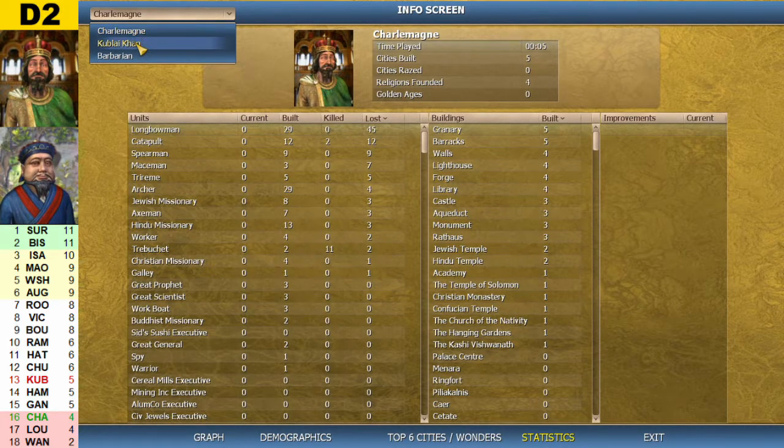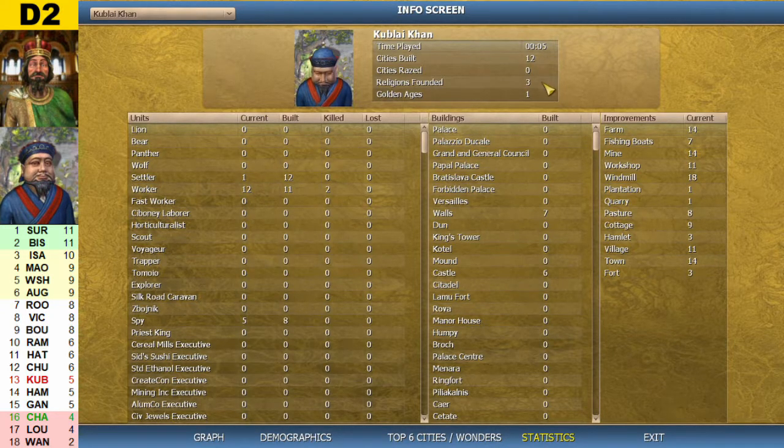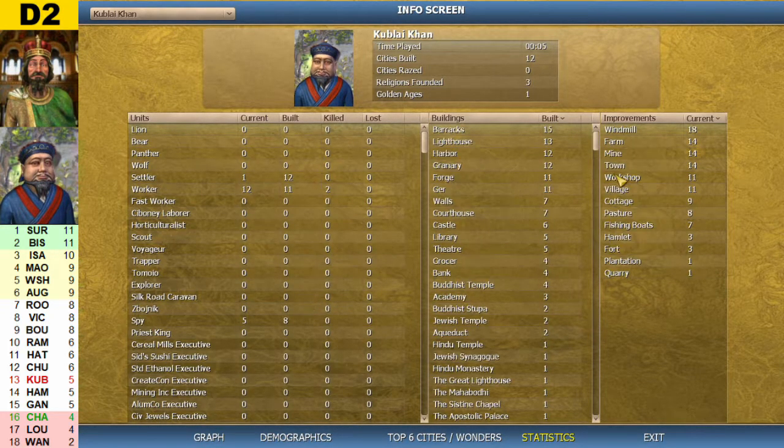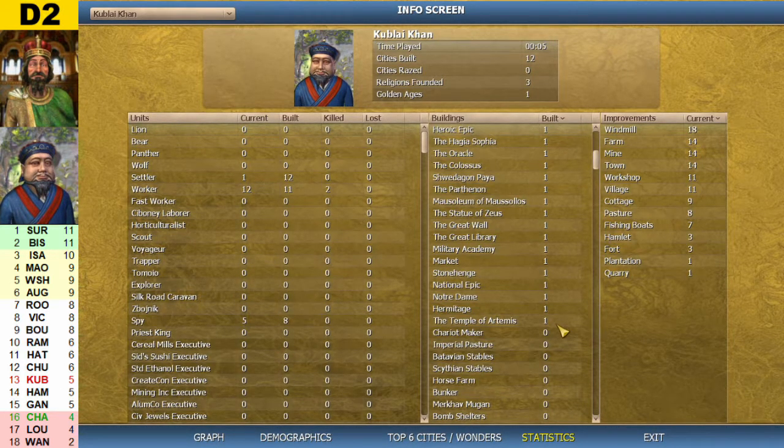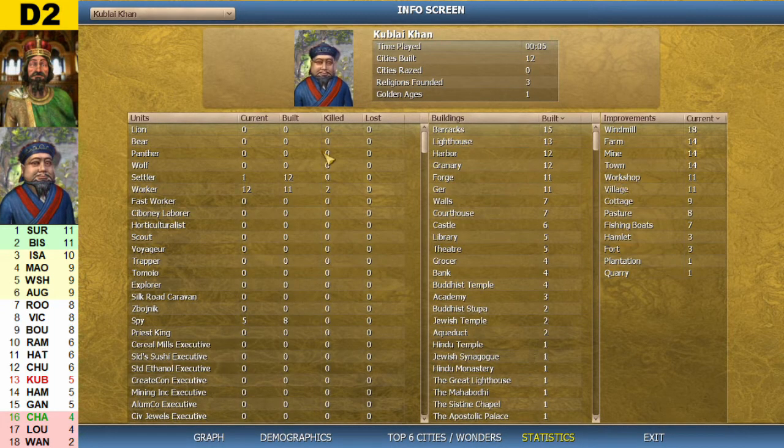Let's go take a look at Kublai Khan then. 12 cities built, 3 religions founded, 1 golden age, currently 18 windmills, 14 farms, mines, and towns. He built in his cities 15 barracks, 13 lighthouses, 12 of harbors and granaries. We see the apostolic palaces there as well, page down, and at the bottom of the list is the Temple of Artemis. You can look at this if you want to.